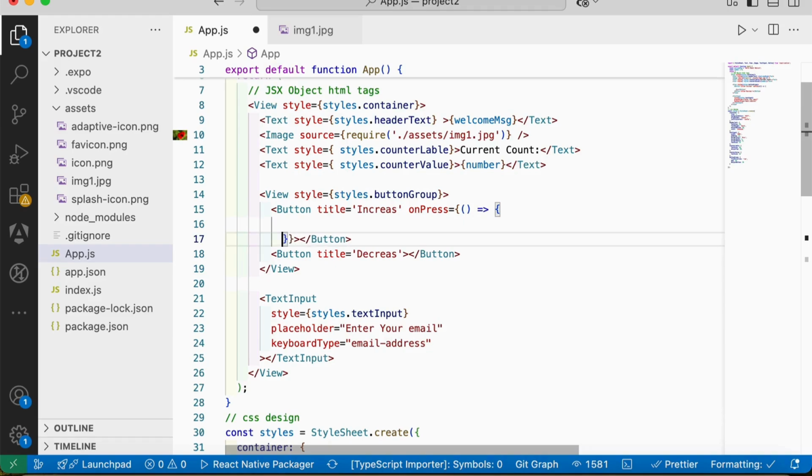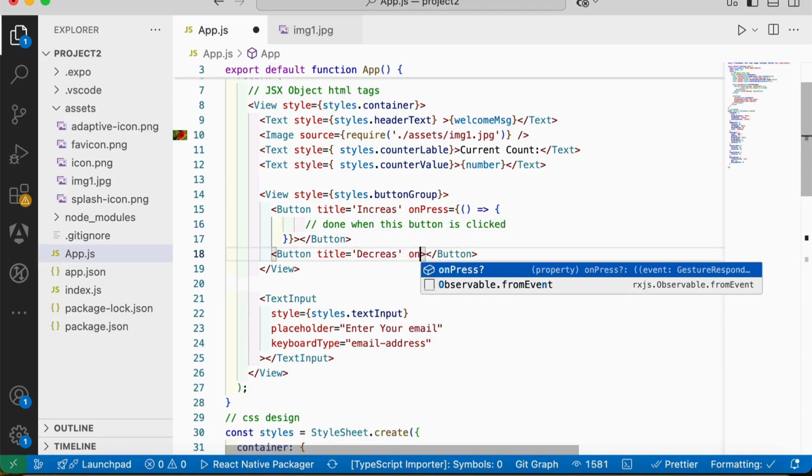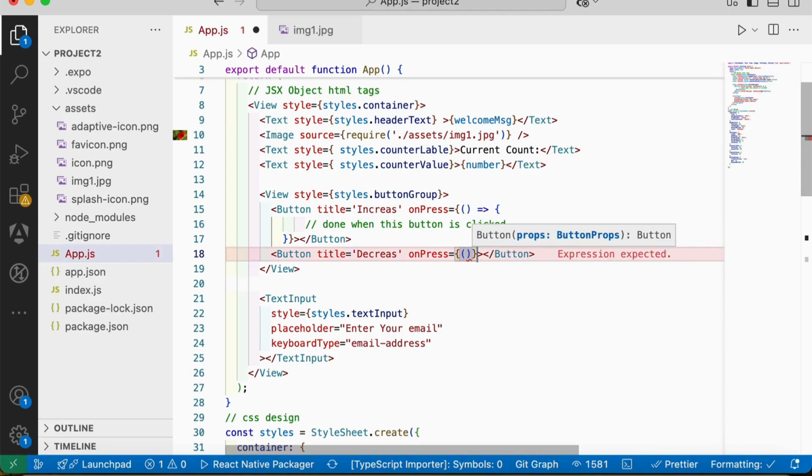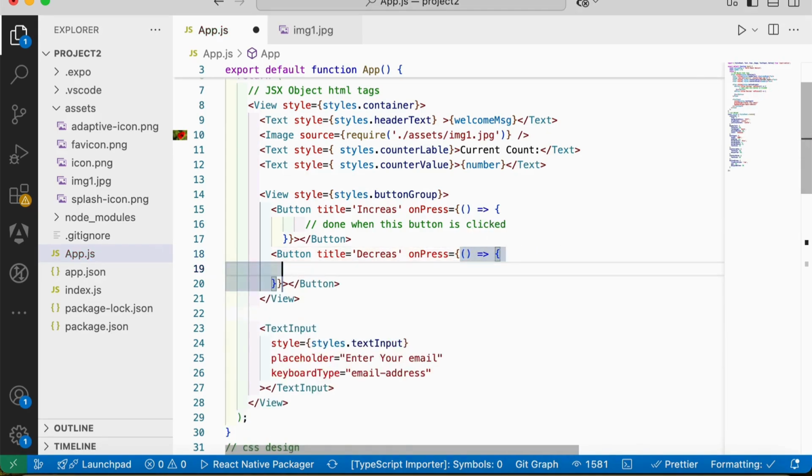Here I can write whatever code or logic should run when this button is clicked, right? That's perfect. I will do the exact same thing for my other button, onPress, and pass the logic for decrease.